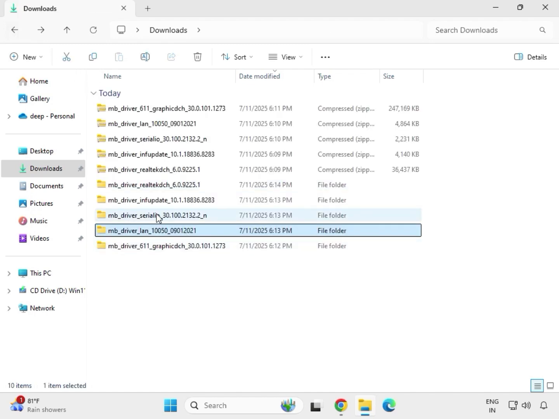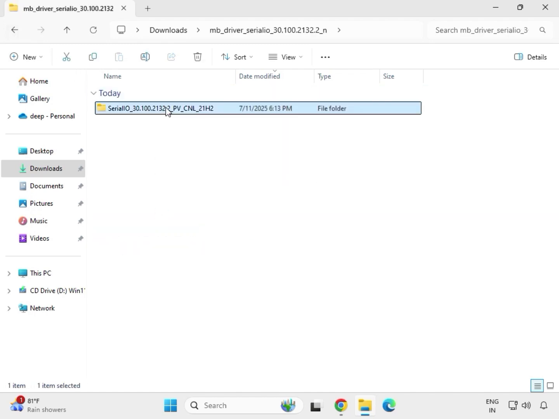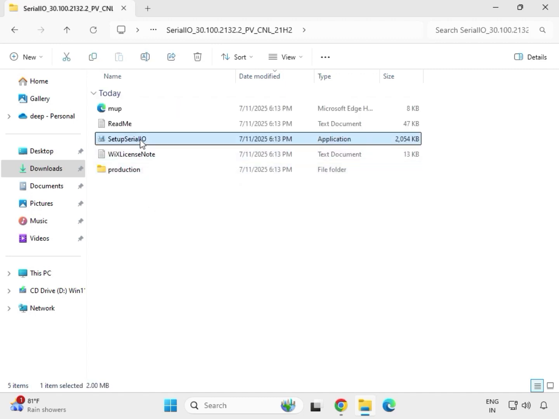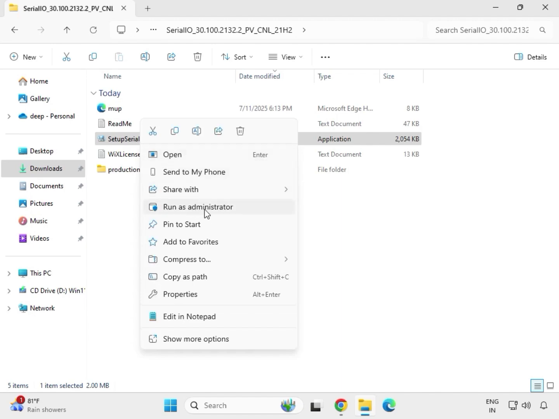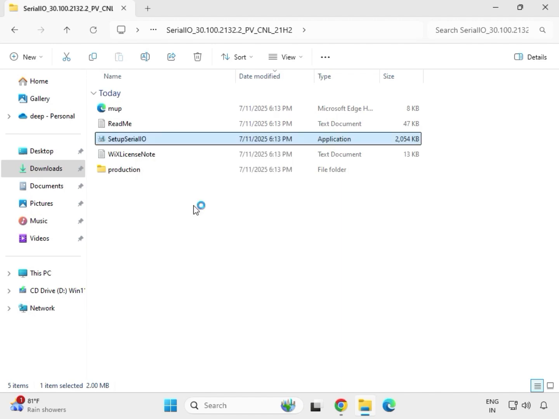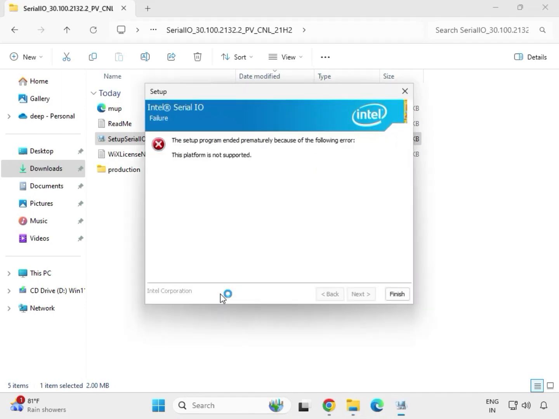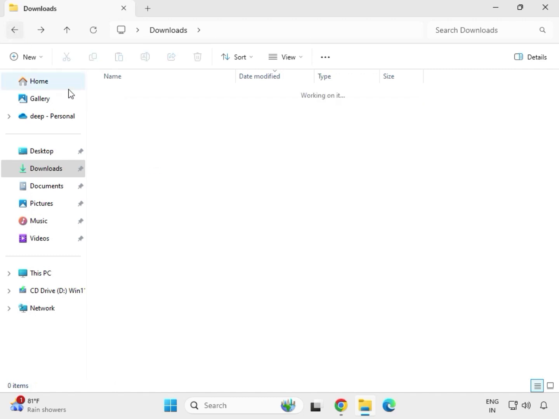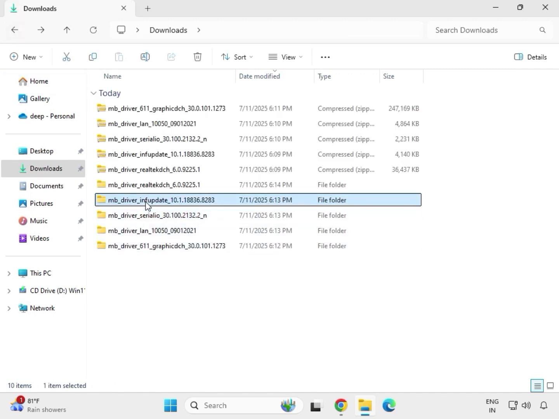Then next is the chipset driver. So find the setup, just right click to run as administrator, then click on yes. Then finish, next to install. Okay, this is INF update.